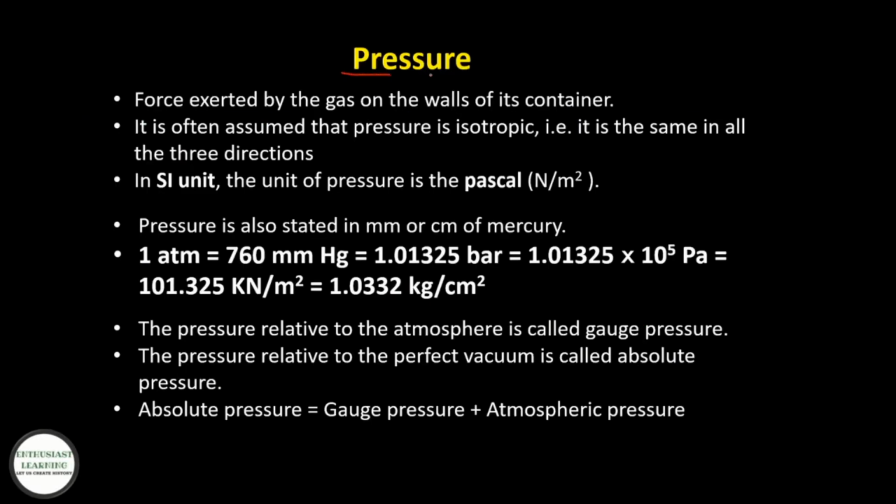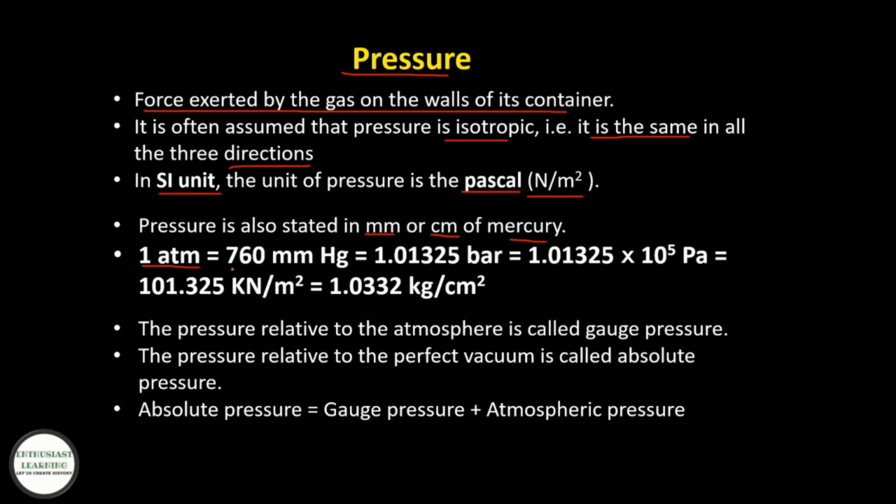Pressure: pressure is the force exerted by the gas on the walls of the container. Pressure is isotropic, that is, it is the same in all directions. The SI unit of pressure is Pascal, which is Newton per meter square. Pressure is also stated in millimeter or centimeter of mercury.